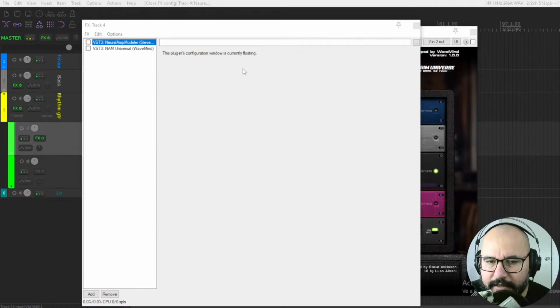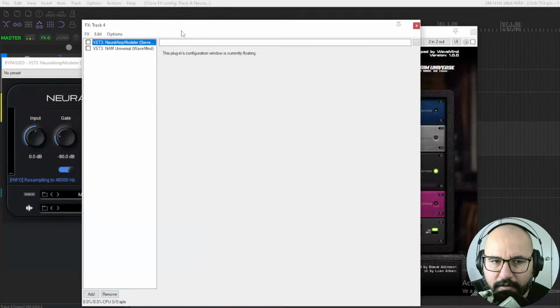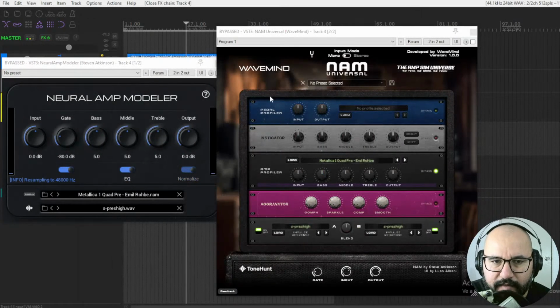They were wondering if the Neural Amp Modeler sounded different than NAM Universal, and I wanted to compare the same profile on both of them, as you see here, Metallica 1 Quad Pre, Metallica 1 Quad Pre, and the same impulse response on both of them. And I have a mono guitar track just to compare the sounds, to know if there is something different on the Neural Amp Modeler and NAM Universal.